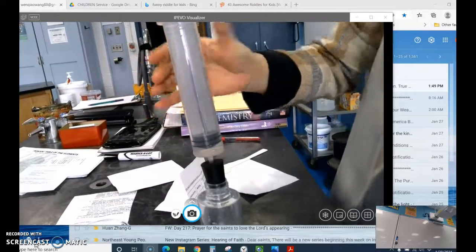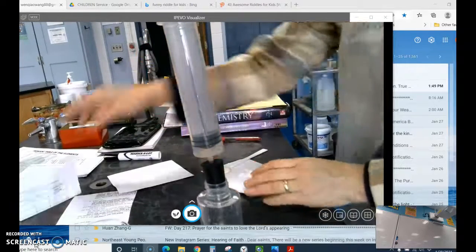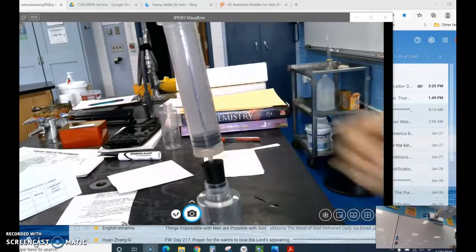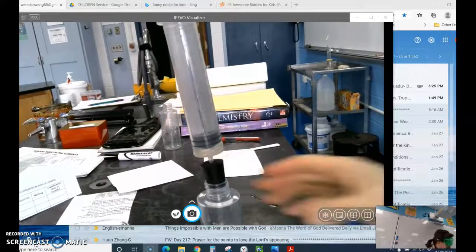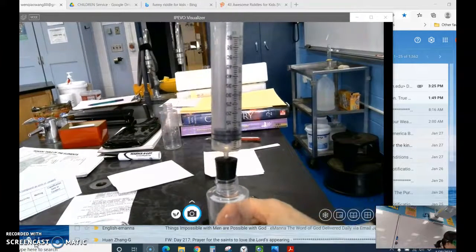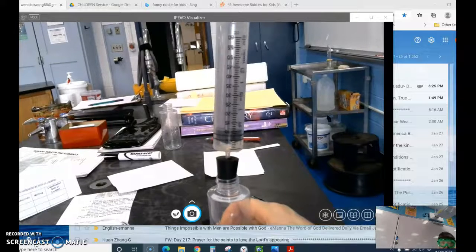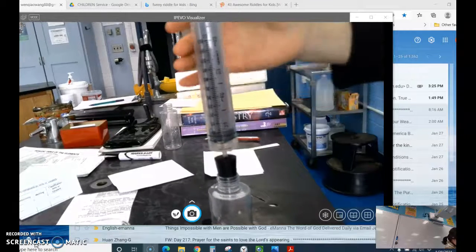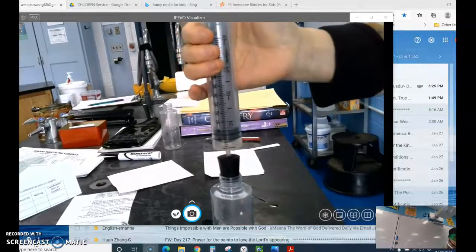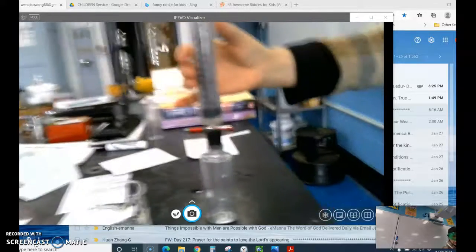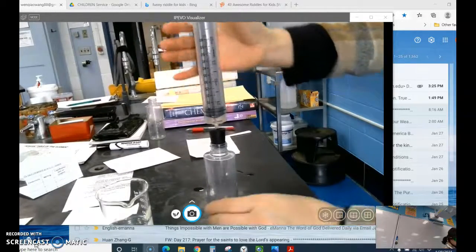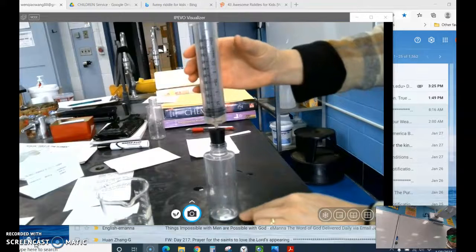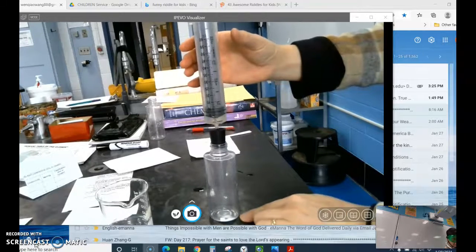Okay, you can see the whole thing. Make sure. Let me see. Okay, kind of, you can see that. I'm going to turn around so that you can see the labeling. Okay. So I'm going to push this one in. I want to push it so you see the bottom reaction too. Okay. So bottom is the 0.25 gram of baking soda.